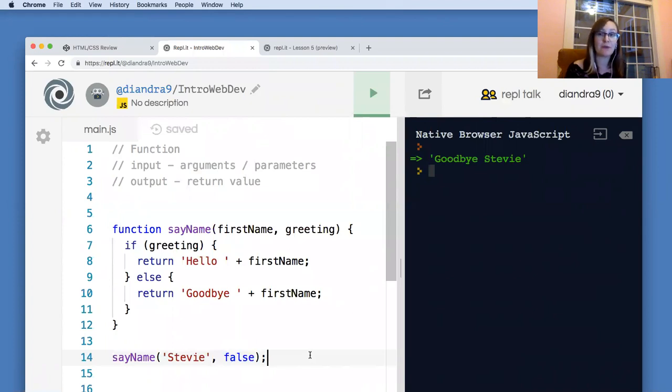And if we ever leave off the return, that just means it returns undefined, or we could just say it doesn't return anything. So another little insight. And the final thing I want to mention here with this example is notice that I have put an if statement inside of my function. And that's totally allowed. I can have an if statement in a function.